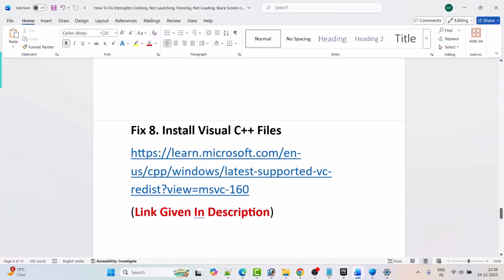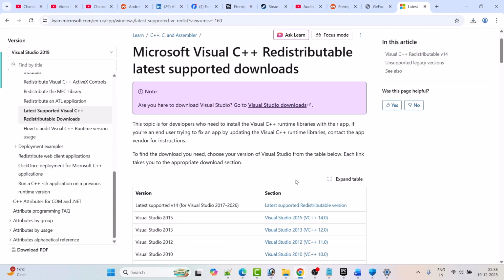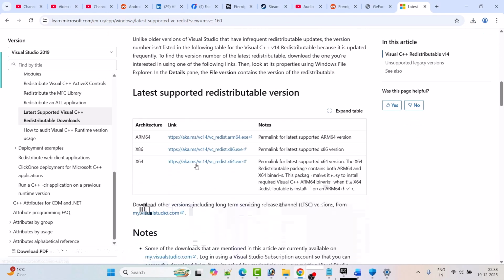Next solution is to install Visual C++ files. So go to this Microsoft website, link is given in my video description. And once you are on this Microsoft website, scroll down and download both x64 version and x86 version. Download both the versions. Now first click on x64 version.